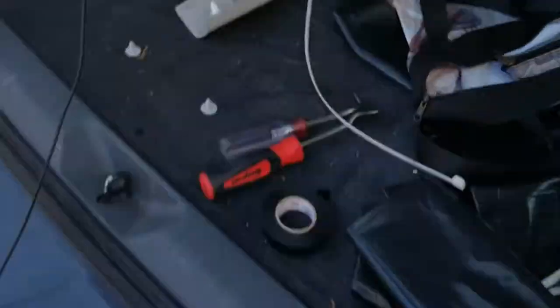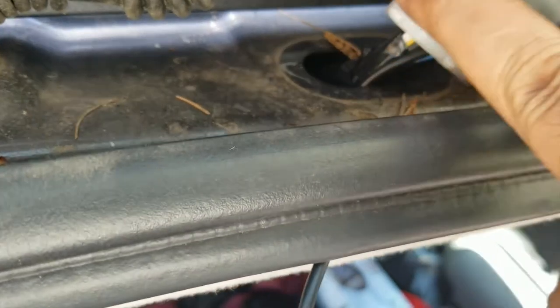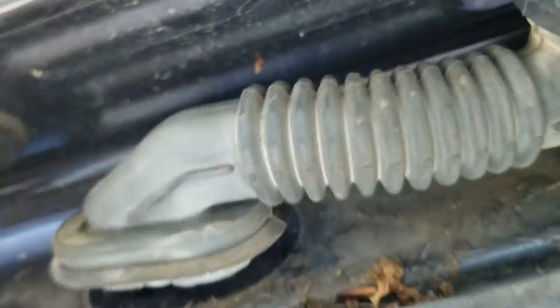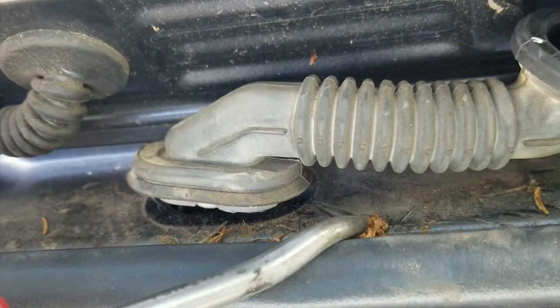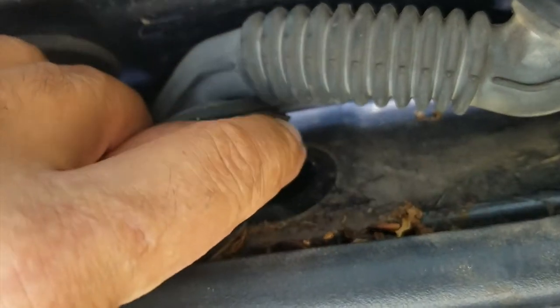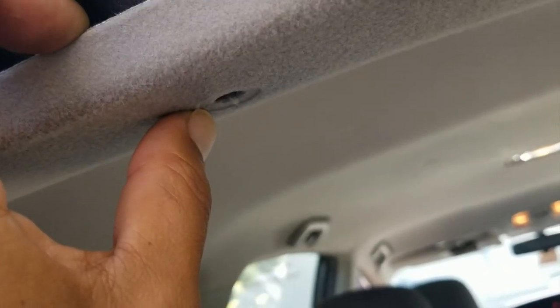We already started. I used my handy-dandy zip tie. What I did was pop this guy out — no tools. This guy has a lock in the front and one in the back, so you want to grab the sides and push those little tabs in, which are right there. There's a little tab, there's a little notch. Snake the wire right through all the way — one piece. Pop these three tabs right there; there's three of them. Then snake the wire through — just gives you a little bit of slack.